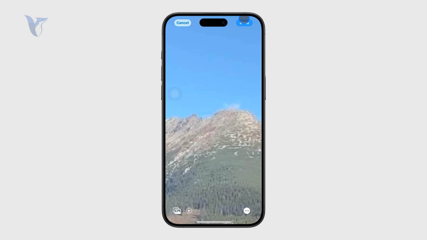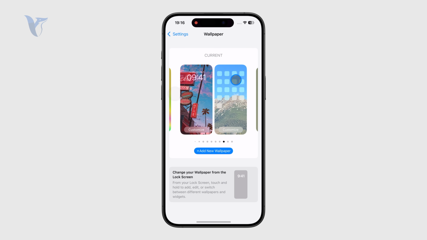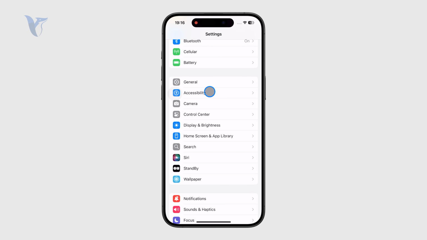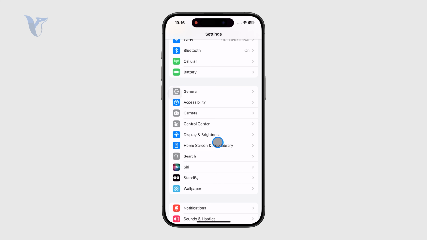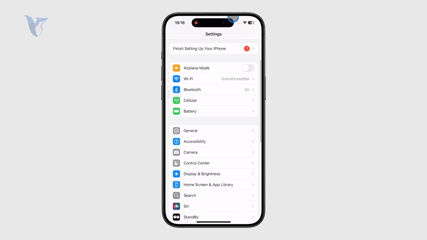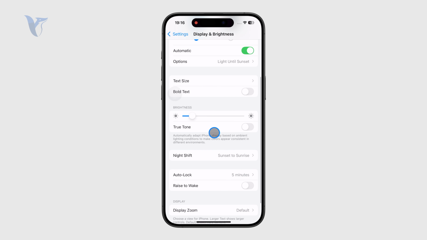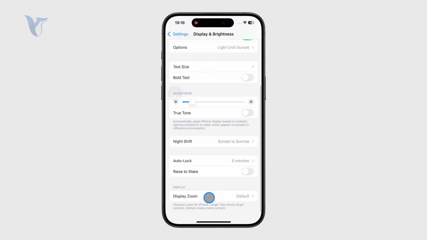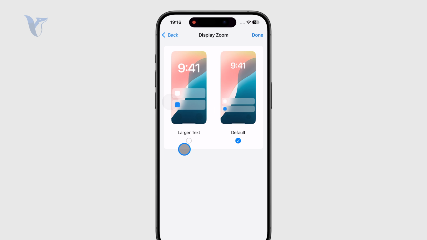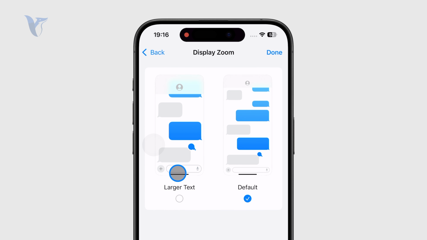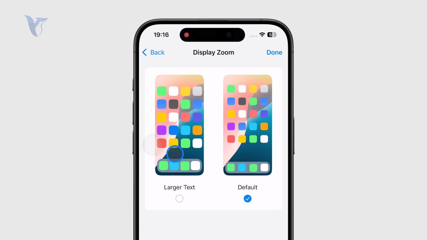Outside of that, a lot of people might mean by the background being closer that they have a different type of view of the entire UI. So you can also find something inside of Display and Brightness, and in there you can check out Display Zoom right there. Some people prefer this zoomed in view where everything appears to be closer, and this is also something which you might have in mind.